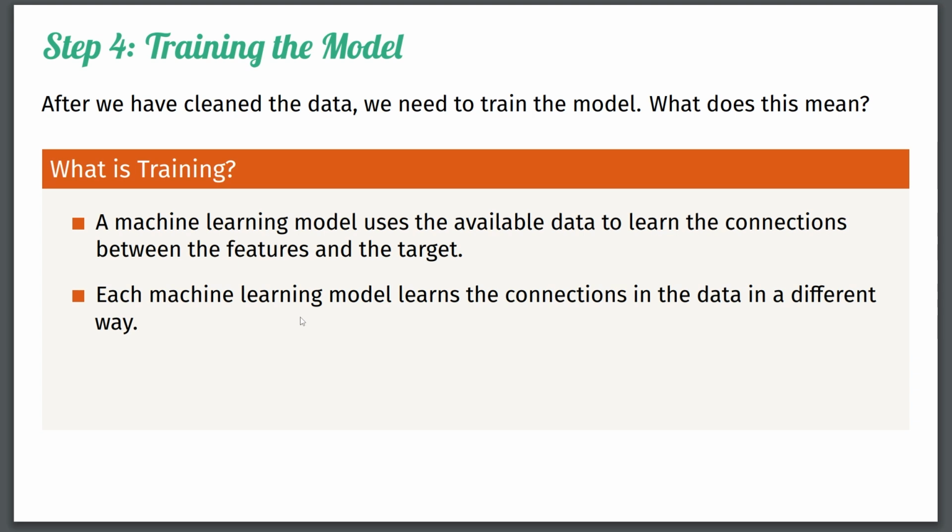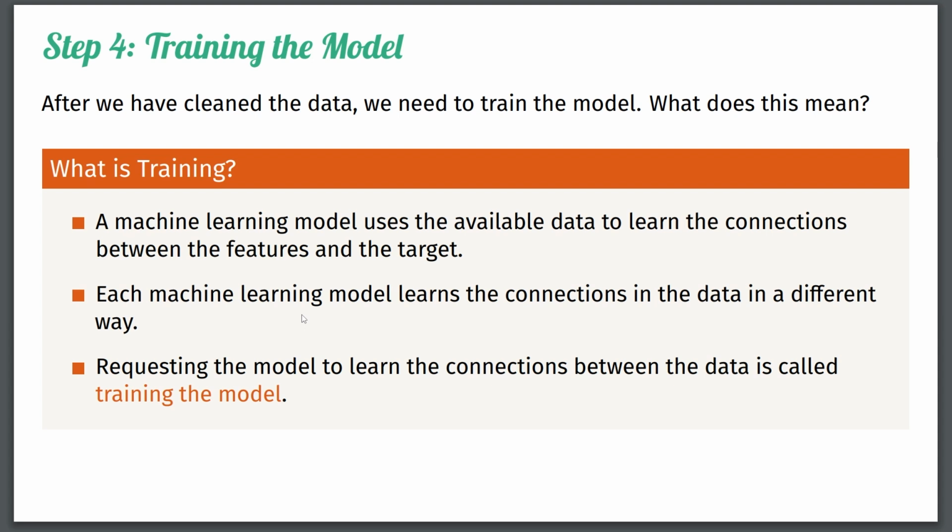This might be a bit hard to wrap your head around now because you haven't seen any models yet, but in the not so distant future, Stina will tell you about linear regression, and you have one model for doing supervised regression problems, and you'll learn many more during the course. The important thing is that each model learns these connections in different ways. And requesting the model to learn the connections between the data, this is what's called training the model. We will learn more about training in the next module and we'll work tons with this during the course.